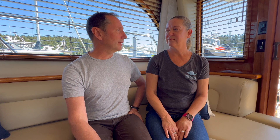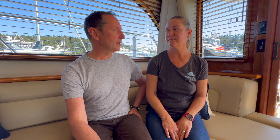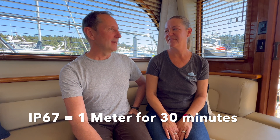Another thing to consider for performance and reliability is the IP rating — how waterproof they are. The high-performance dish is IP57, meaning it can handle a stream of water or a splash — blue water over the hardtop is not going to be a problem. The Gen 3 is IP67, meaning it can handle more water and more rain. It can actually be submerged underwater for about three minutes, which is a huge difference. I think the Gen 3 is actually better because of that on the reliability side.